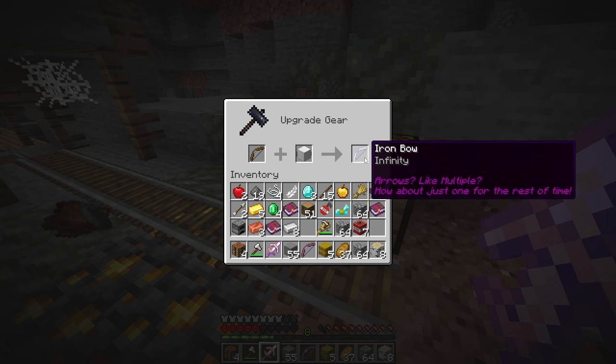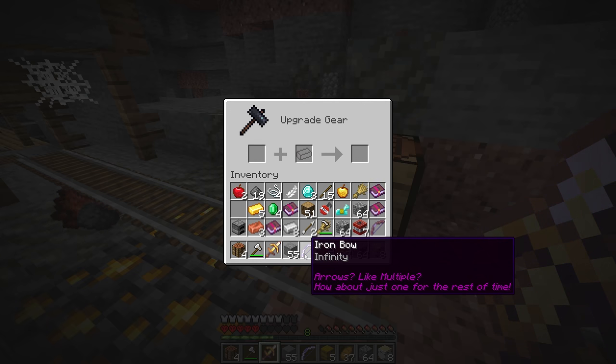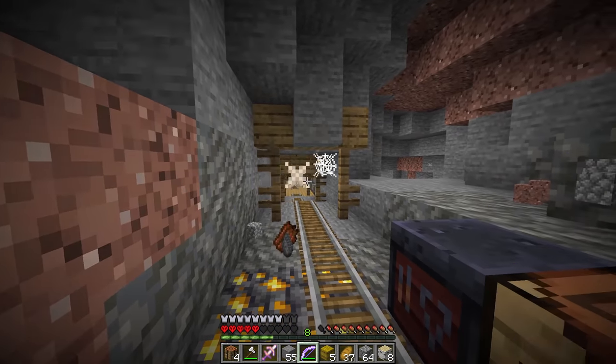And all it is, is Infinity 1, which I'm definitely going to be taking compared to this axe bow, which kind of uses the arrows. And all it says is arrows, like multiple. How about just one for the rest of the time? I kind of like that. So you know what? I'll take it. Yeah, just literally a normal bow with Infinity 1.